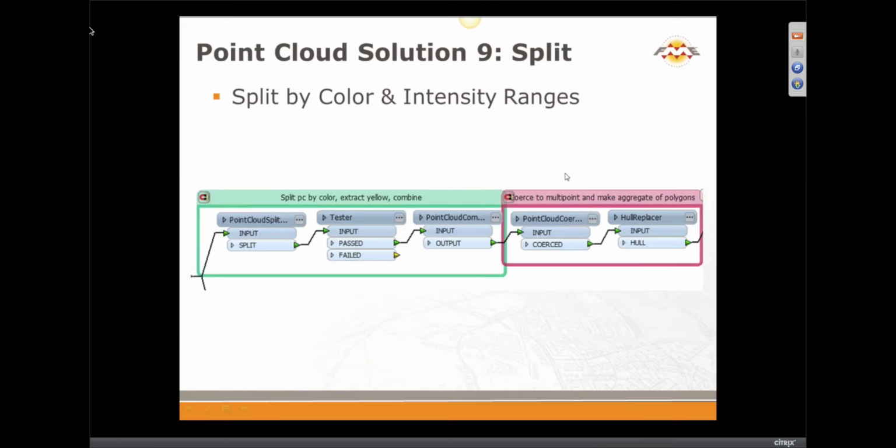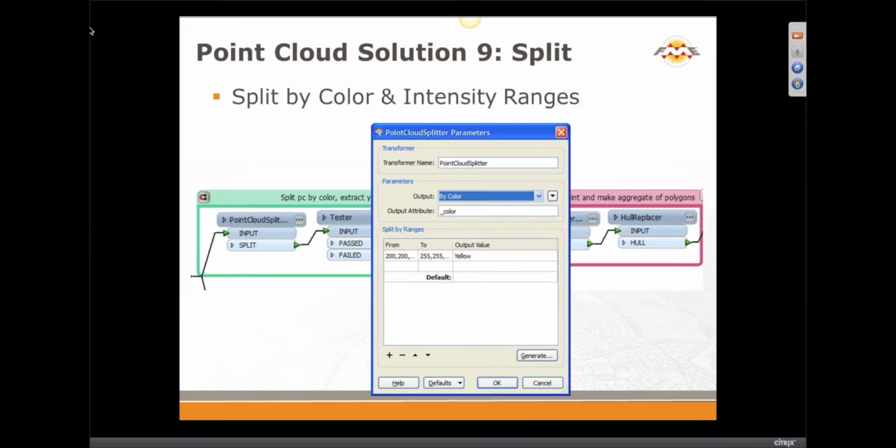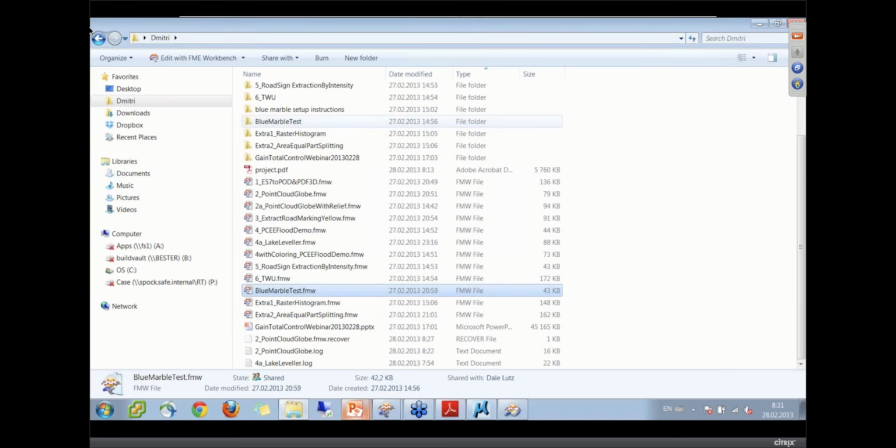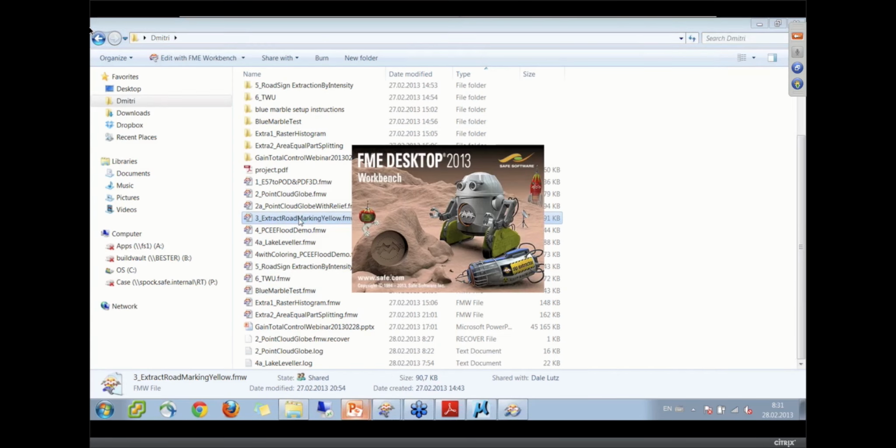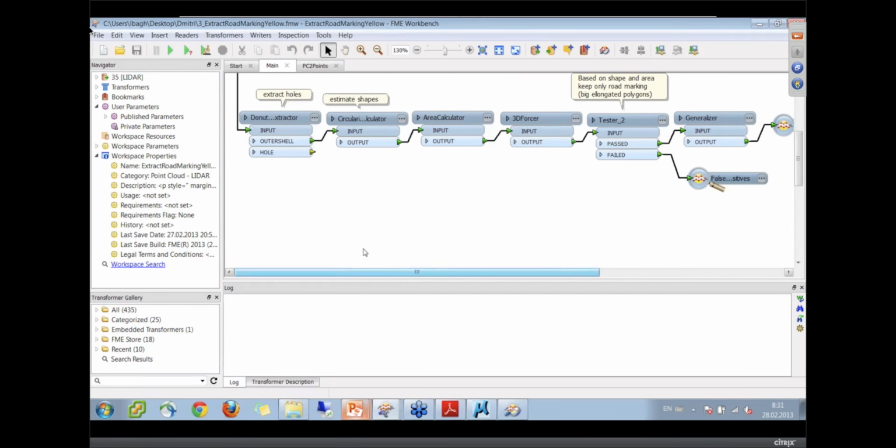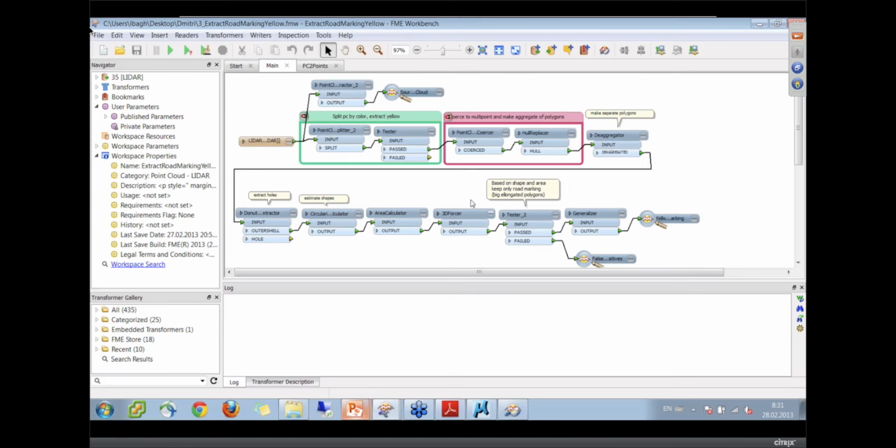For example, we can extract some road marking from the road surface. Here, let's try our third demo to extract yellow color from the road. Okay, so we got a color point cloud. This is actually a customer situation, wasn't it? Yes, that was a customer-driven request. So we got that request and thought, why couldn't we?